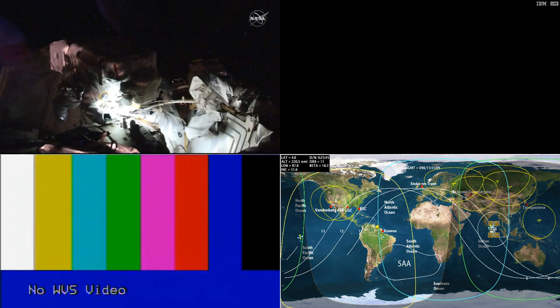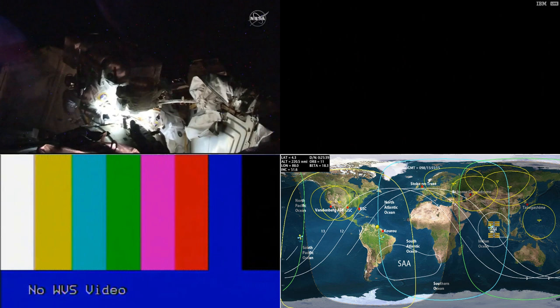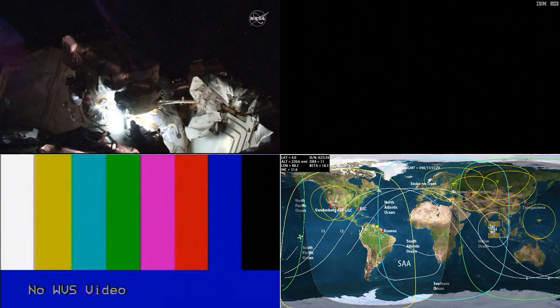This corner looks like it's in the right place. Once they are assigned to a mission, the astronauts continue their training, and they are always keeping their skills sharp.